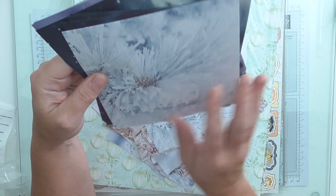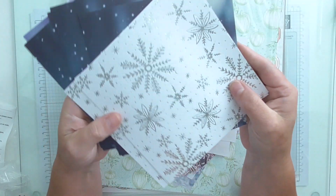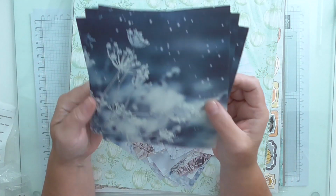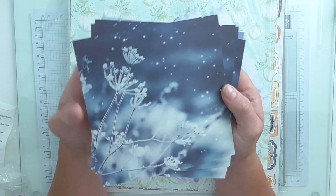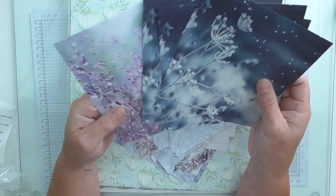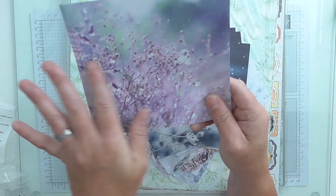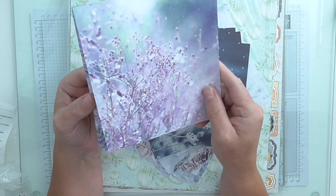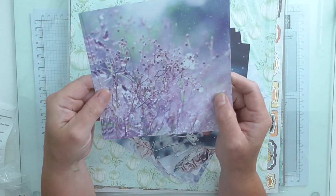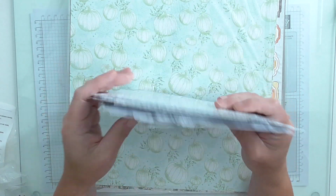Look at that, and you can see all of the snow detail on there. That's just beautiful. And then the reverse of that one is snowflakes. Oh wow, look at that. Absolutely beautiful. You could just put that in a frame and it's a ready-made picture. It's that pretty. And we've got the stripes on the back of there, and this one's got like a lavender hint to it. So some's got a pink tone, the blue tones, the white, the lavender. They're beautiful. Those are outstandingly beautiful.